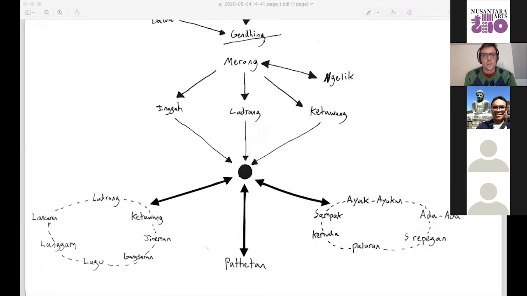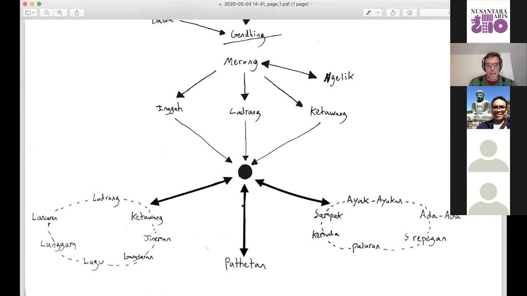Alex, Wayne Forrest just had a comment that you could do a Patatan before entering into the ladrang. Yes, that's a great observation, because the way that I drew it up is loosely designed: from the ladrang or from the inga, whichever you were doing coming out of the merong, you could go straight to the patatan.